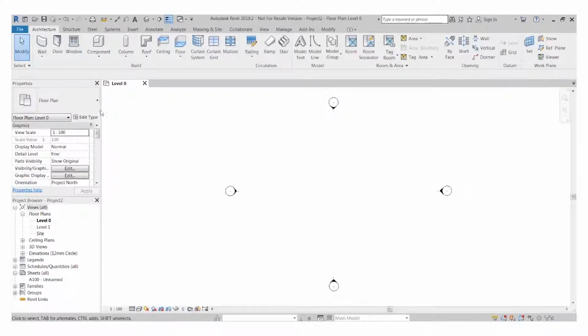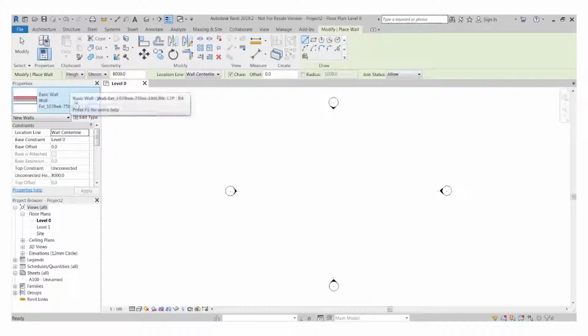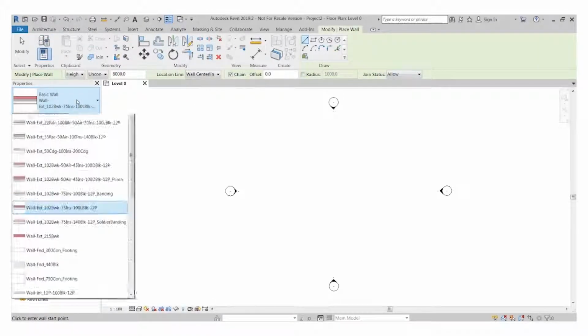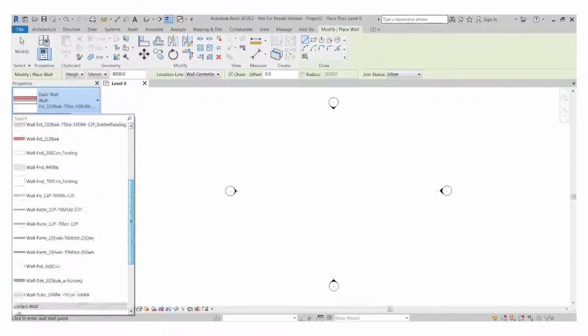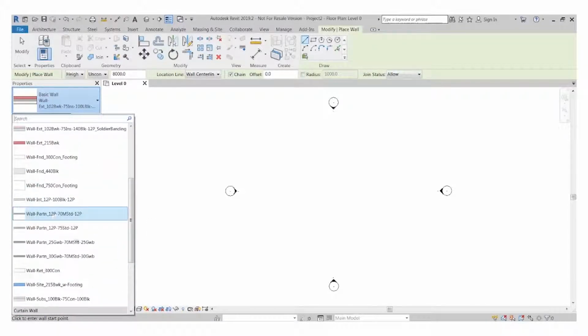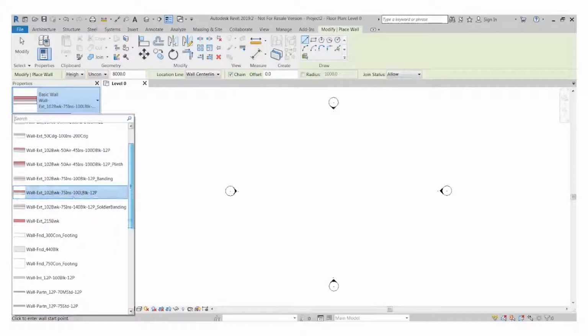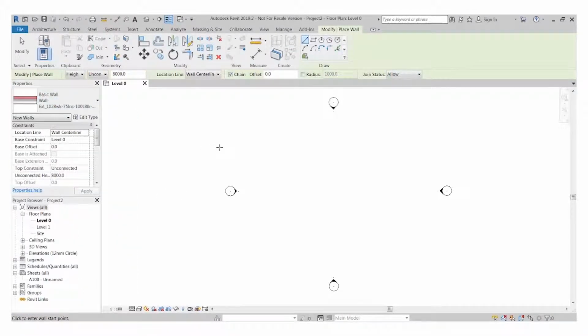I suppose the purpose of a template is that it has pre-installed objects and wall types and window types and stuff like that. Just to show you an example, I'm just going to click on wall, and when you click on wall, that engages the wall tool, and when I drop down from properties, it gives me all these different options of walls. So a lot of pre-installed wall types there, and you're able to delete and edit these entirely. So I'm just going to show you how you get started modeling.